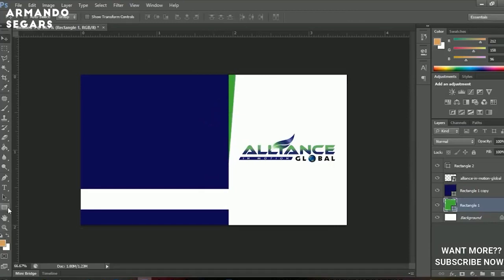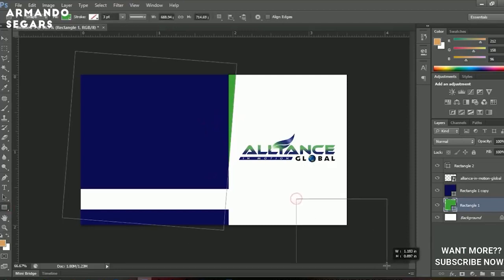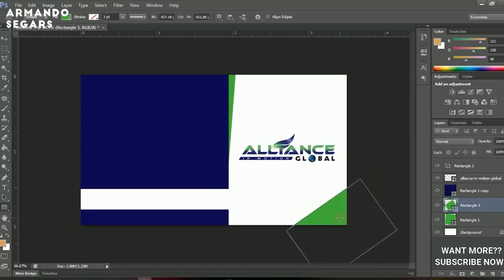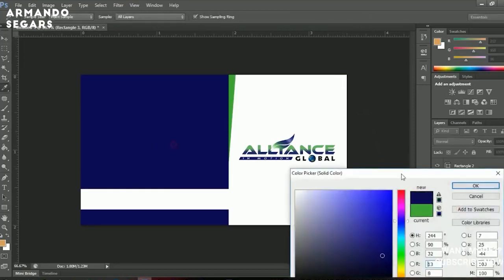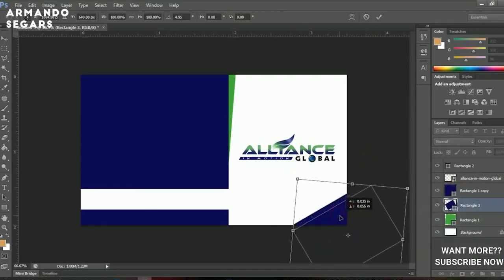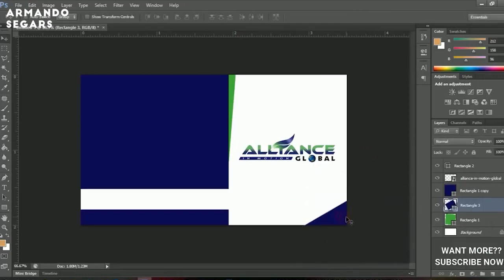Additionally, you can also create another rectangle over here, press Ctrl T, and then rotate that rectangle also. So this is what you have. Okay, so we change the color from green to the blue color, and then we try to rotate it a little. It is more or less like trying to give it a unique design. It's not any big deal. You can just leave it if you want your design to be very simple and plain.